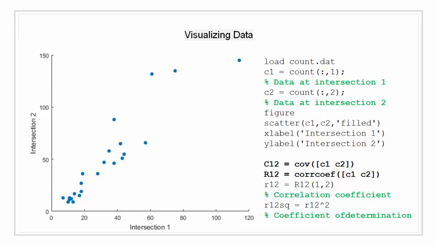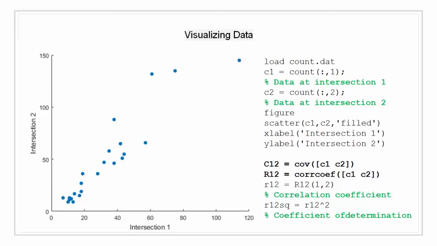Covariances have the disadvantage of depending on the units used to measure the individual variables. You can divide a covariance by the standard deviation of the variables to normalize values between plus and minus 1. The correlation coefficient function, as shown in the last line, computes correlation coefficients. Because it is normalized, the value of the correlation coefficient is readily comparable to values for other pairs of intersections.